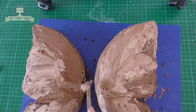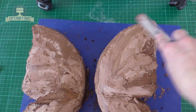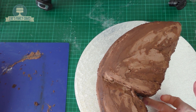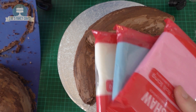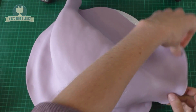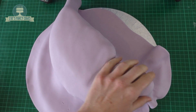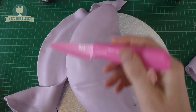Do that on both of them, and then I'm just placing it on another board that's clean — it doesn't have to be a cake board, anything you want to rest it on is fine; it's just for me to ice it. I've got a selection of pre-coloured fondants and I'm going for a light purple colour. Roll it out reasonably thin, drape it over your wing, press all the way over it with your hands making sure you've pushed into all those dints you've cut, and then trim off all the excess fondant from the bottom.